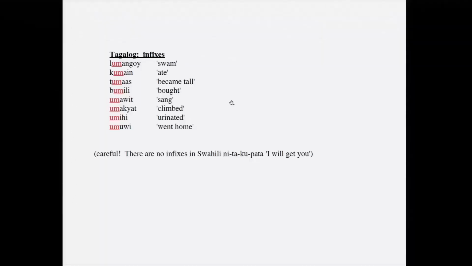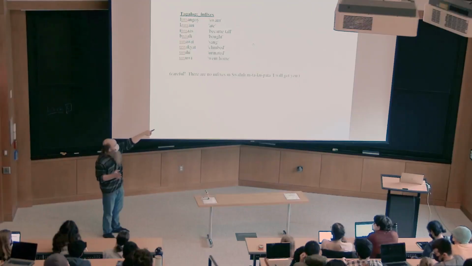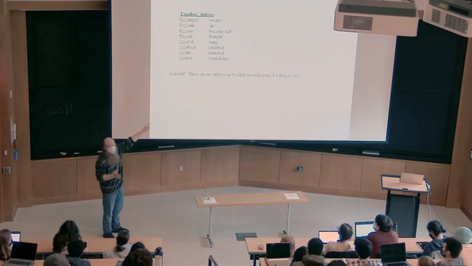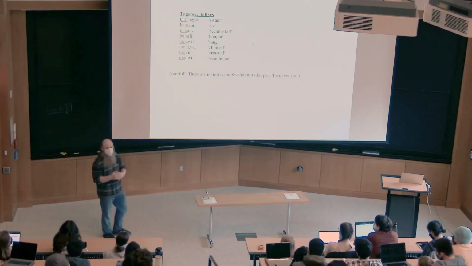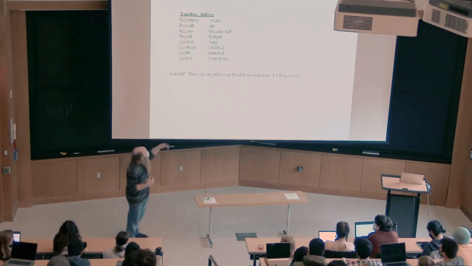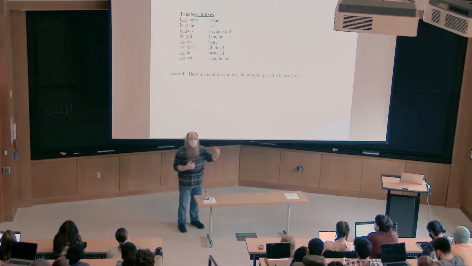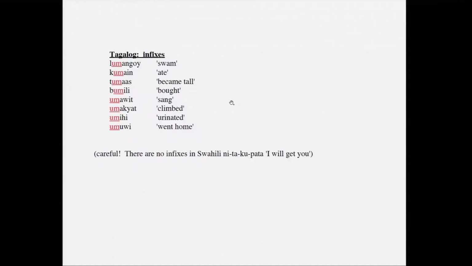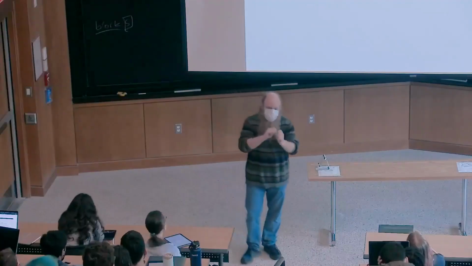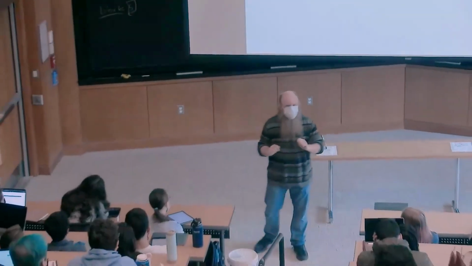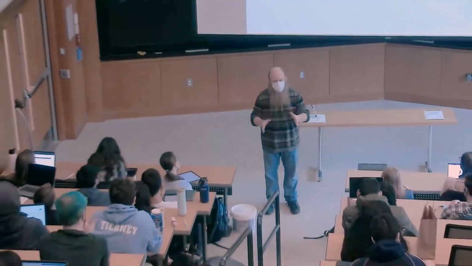A Swahili verb, like I will get you there, doesn't have any infixes in it at all, right? It's got a verb, pata, which is preceded by 3 prefixes, yeah. The rule for ku says, put me right before the verb. And the rule for ta says, put me right before ku. And the rule for ni says, put me at the beginning. Those are all prefixes. So none of them say, put me inside something else. So none of those are infixes, they're all prefixes.